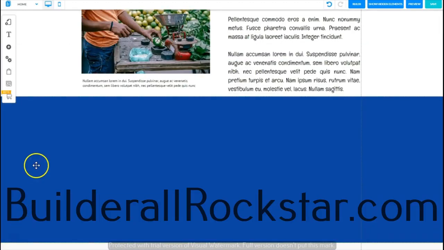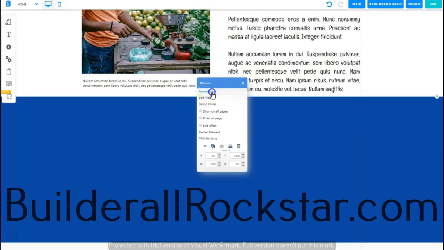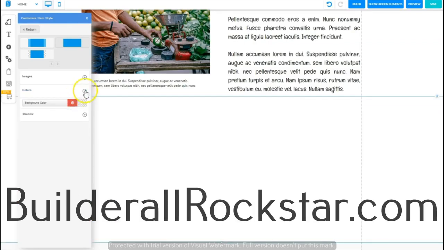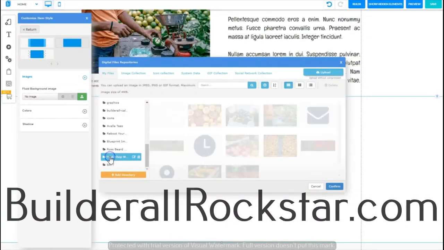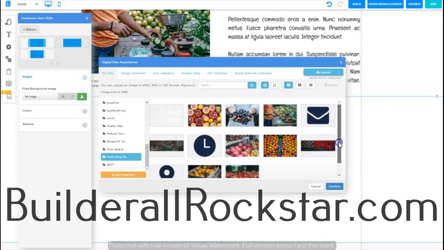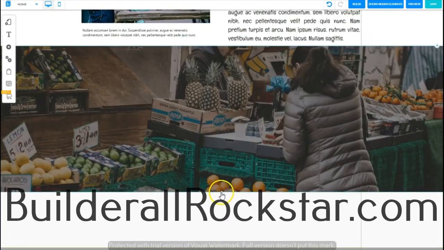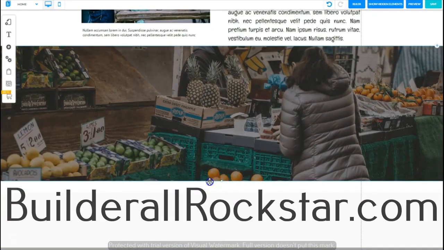The first thing, let's change the blue background to the image background. So we're going to right click. We're going to click on Appearance. Let's go ahead and take our color out by clearing it, and then find our images, go to the Upload, find the Fruit Shop directory, and look for the image, and I think that's this image right here. Get the blue check mark and hit Confirm. Yes, that's the right image. So we can close this window right now. Let's see how big this image is. I think we want it probably right about there.